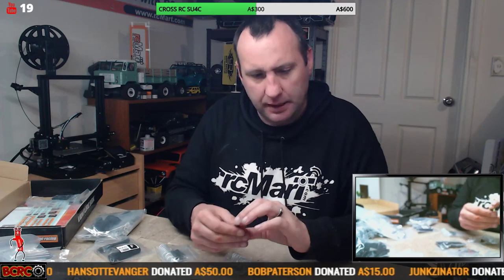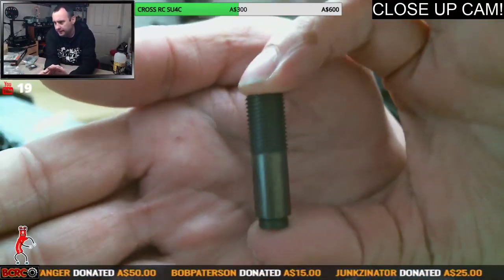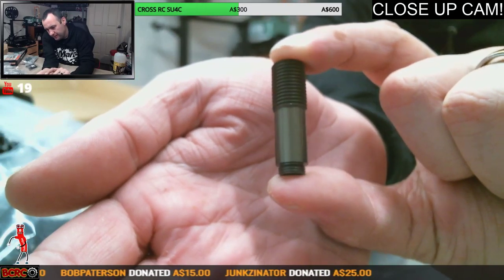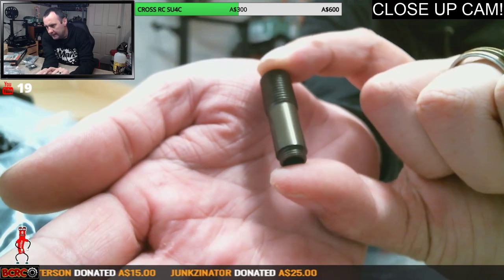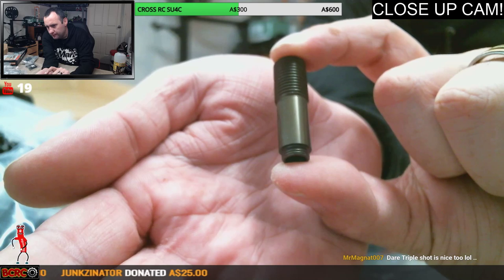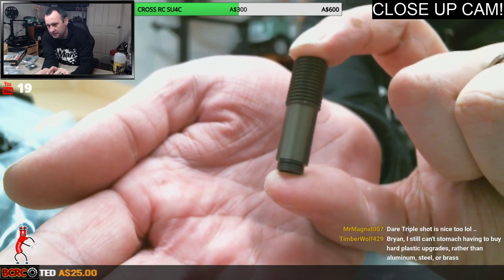I'm loving some of the colours that these companies are putting on these parts now. Like, you guys aren't seeing that. There you go. That gives you a bit of an idea. I really like that colour. It's quite nice. Dare triple shot is nice too. Haven't tried it. I have to try it.